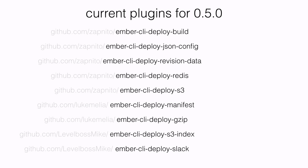So I guess this one's kind of cool. I actually use this in production at the moment. We're using the Lightning approach, except instead of pushing index.html to Redis, we want to be a bit more dynamic about that. We're pushing all the interesting stuff that's in index.html as a JSON blob, so that our Rails server pulls that down and can merge it into an ERB template instead of the HTML already being defined by the Ember app. So that's pretty handy. It gives you more space to template yourself. All you've got is the information and where the assets are, the configuration, all that sort of stuff. So these things are all available to use.